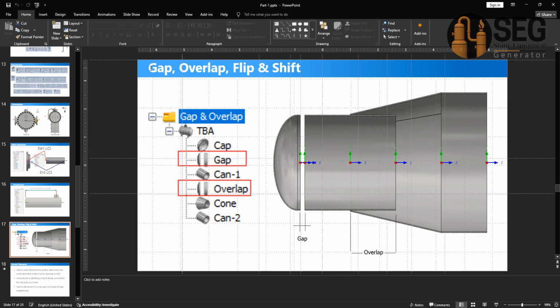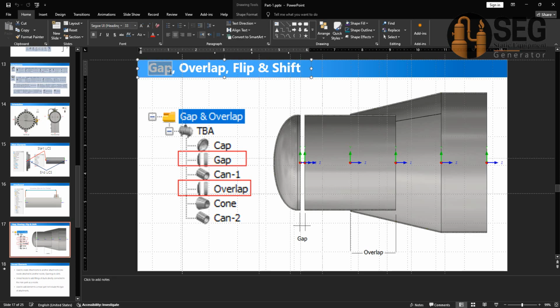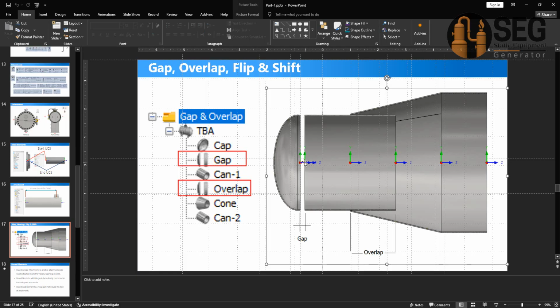By using this option, you can make a gap between elements by creating an unreal element to move the user coordinate system from the end of the previous element to another point. As you can see in this image, we have a gap between this head and this shell, and with this reducer we have an overlap.